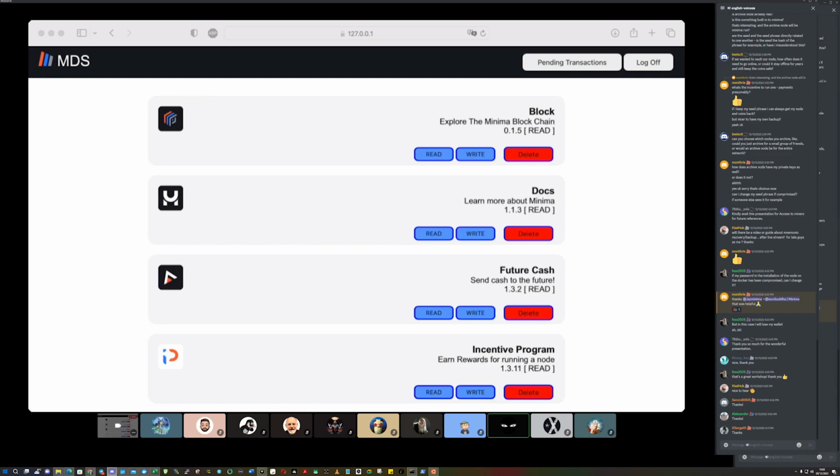So just to give you a quick introduction as to what Maxima actually is, it's unique in the blockchain space. We have Minima, which is the blockchain itself, but because we have such a wide peer-to-peer network with all of our Minima nodes, and everyone can run it from their phone or desktop, we can have this off-chain layer which allows you to send not tokens like you can on Minima, but information and data to anyone else on the Minima peer-to-peer network. There are no third parties involved, and no companies collecting and selling your data. This takes advantage of the vast peer-to-peer network that Minima has, and gives people the ability to send messages to people over that network.